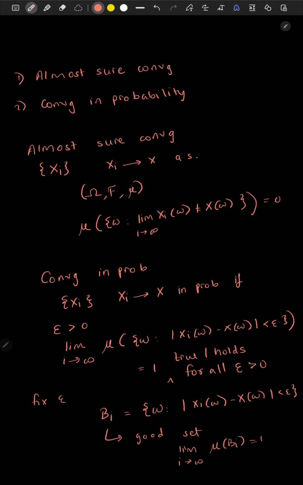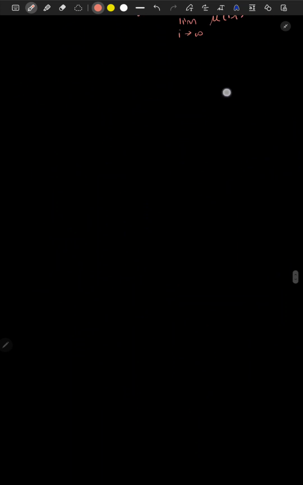A vague shortcut way to remember the difference between these two definitions is that here the limit occurs inside, and this is exact, while here the limit occurs outside. Also there is a subtle difference in the condition. Here the set is defined in a very crisp manner, the limit being equal or not equal. Here we are in the epsilon-delta domain: is it close enough for each epsilon? If this holds true for all epsilon, the limit goes to 1, and this is convergence in probability.